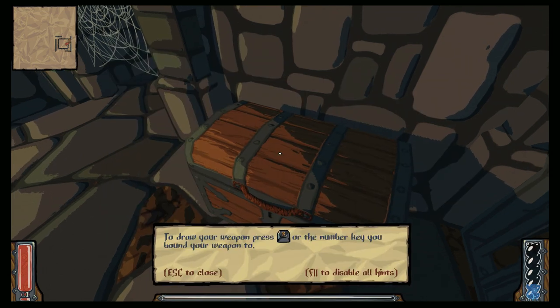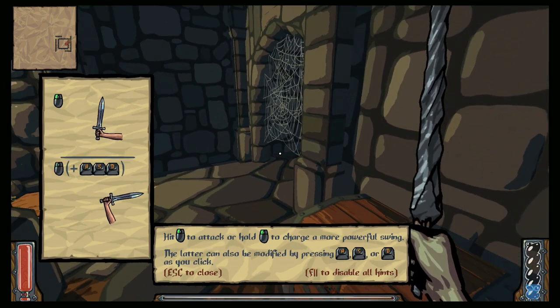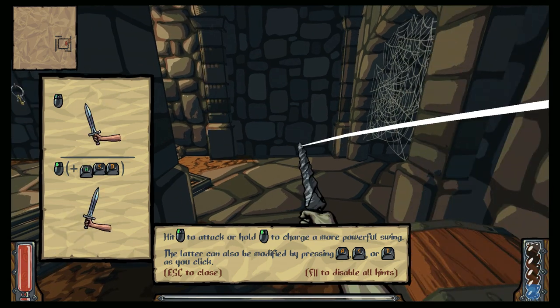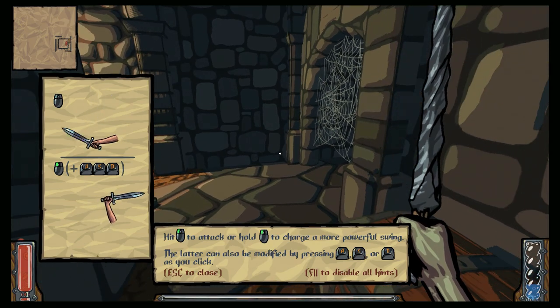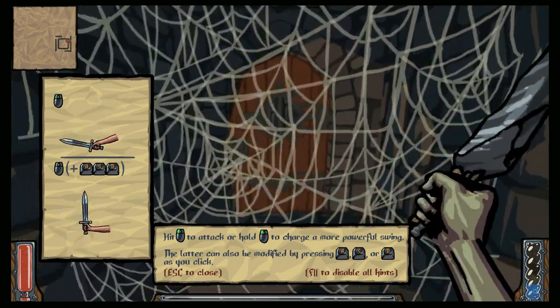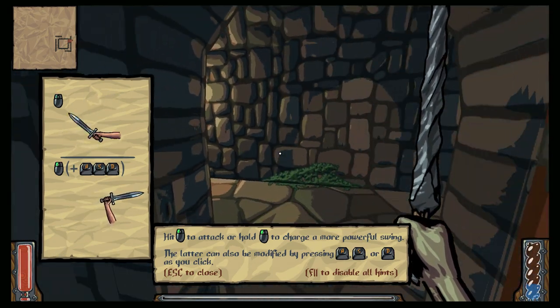1, 2, 3, 4, 5. I don't understand what that is. What is that? That's X. X is to get your weapon out. You can press the keys, or you can just go quite fast. Little sword there. So it gives you the whole tutorial of what you need to do. I just wish the tutorial would go away now.